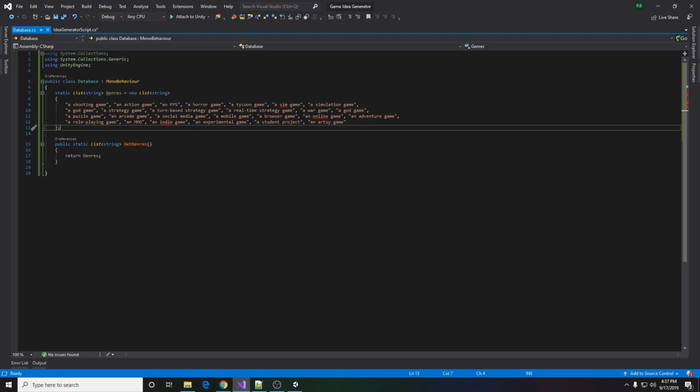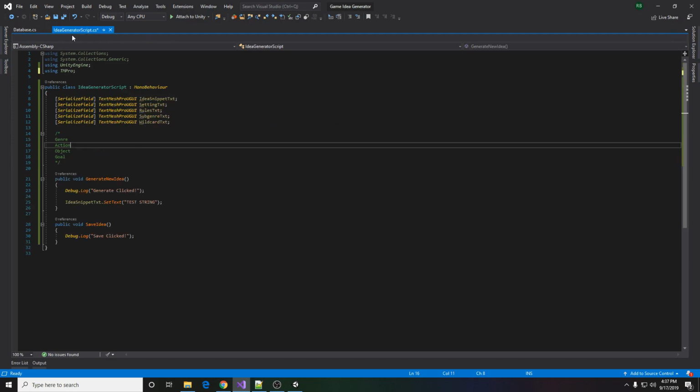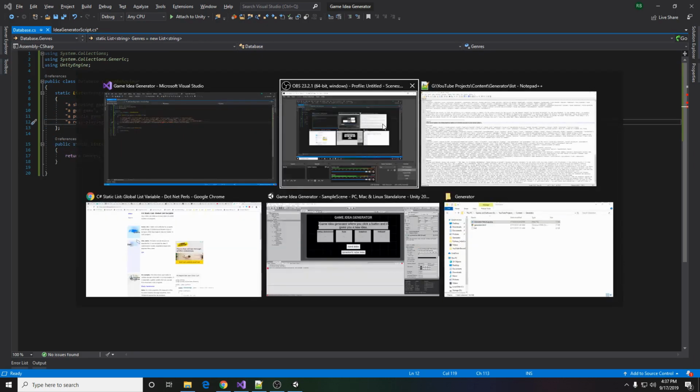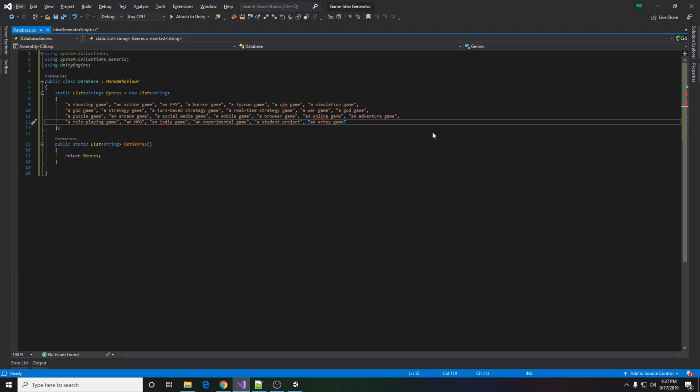So basically, this class is going to have a static list of genres. And static just means that it exists outside of a class instance. That means you don't have to create a new class or create it somewhere in the world for you to be able to access it. So it exists from the very beginning, and it exists outside of that. Because I'm creating it, I'm defining it like this, and then creating a new one right away. It exists from the very beginning. So here I just formatted it nicely, and I compiled those different sets of genres all into one.